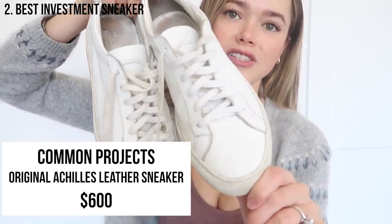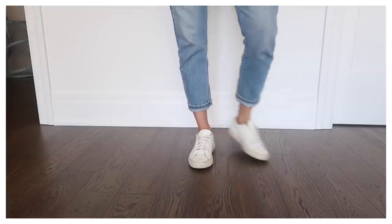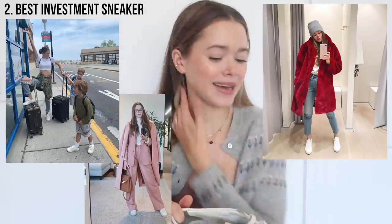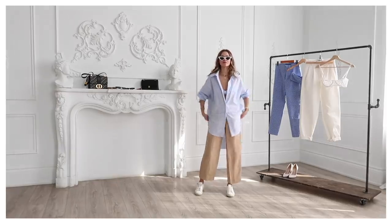I will probably be replacing them soon. They are on the pricier side — about $500, if I'm not mistaken — but these are leather, and I've worn them for three years through all seasons and they've been serving me so well. If you look at my lookbooks, 90% of the shoes I wear with any outfit are these. To me, these are the best classic white sneakers — a go-to that will take you everywhere at all times of year. If you're crazy like me, you'll wear them through snowstorms as well.